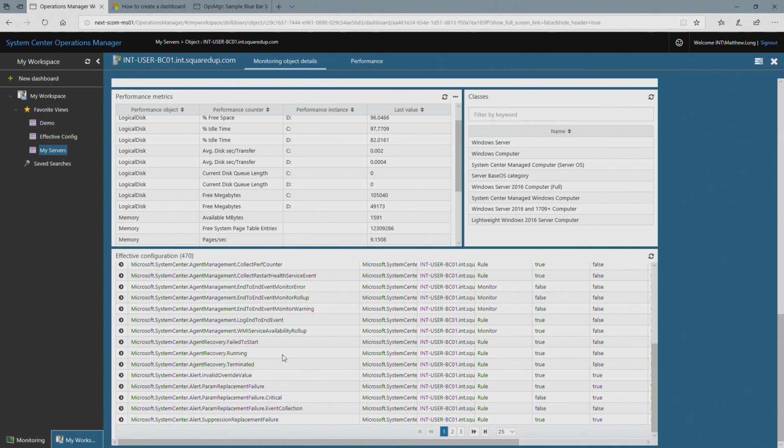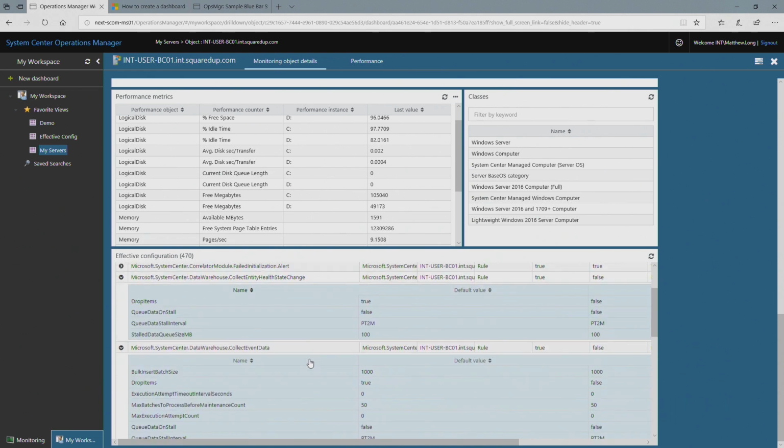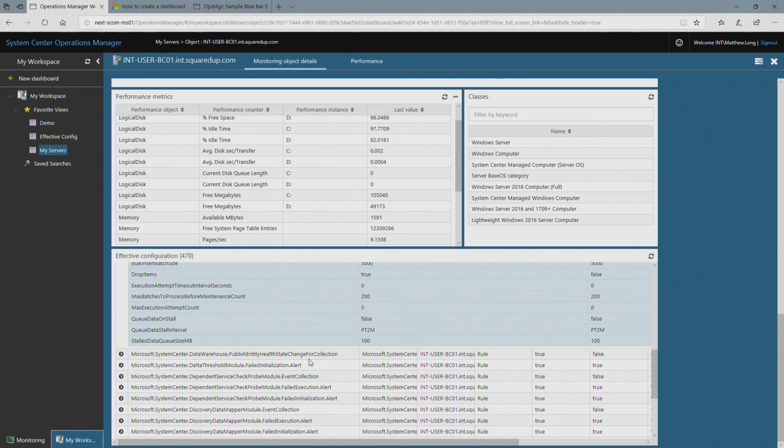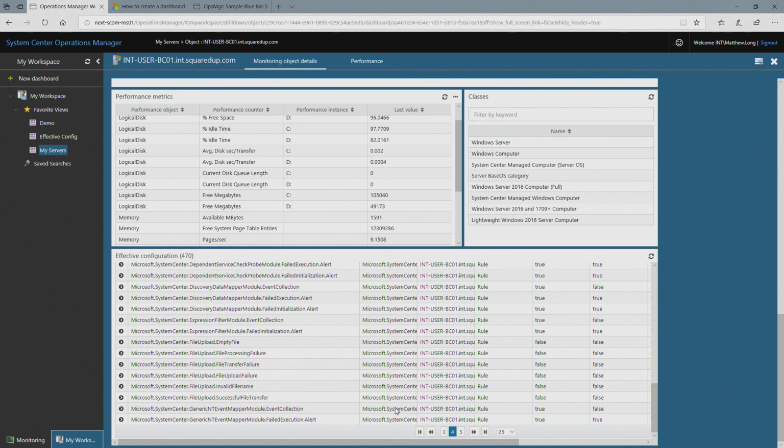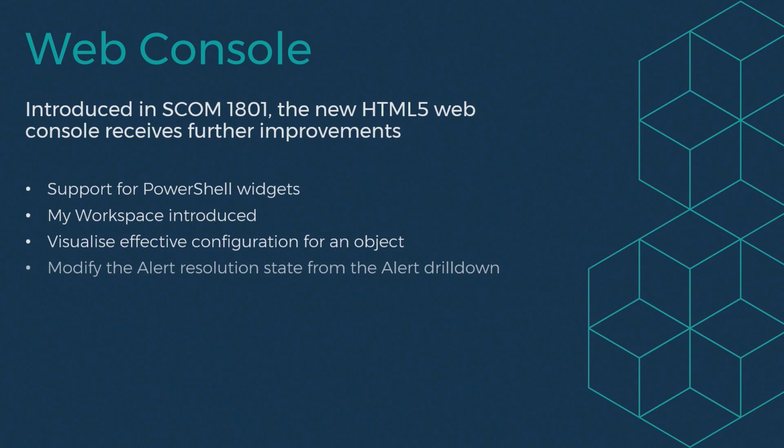So I think it's a nice feature for the SCOM administrator being asked the question, but not necessarily functionality you'd expect to roll out to your user base and expect them to just use it as required. Yeah, I think so. I mean, there's just so much in here, and it's not what you'd want to give someone as a go-to, is it really? That's the problem. But it's nice to include, and hopefully this will get a bit more love in a future release. Okay, so that's the effective configuration.